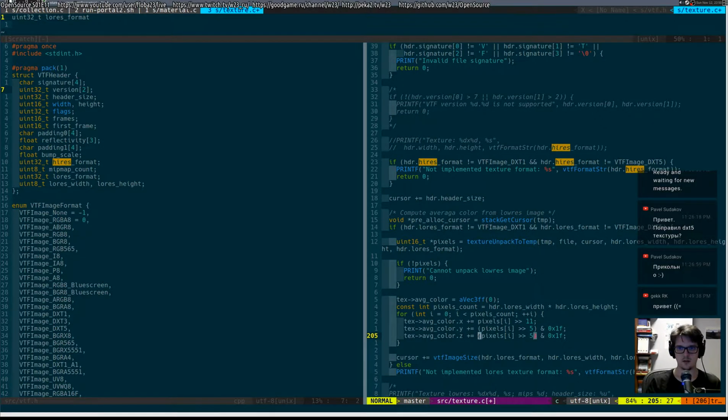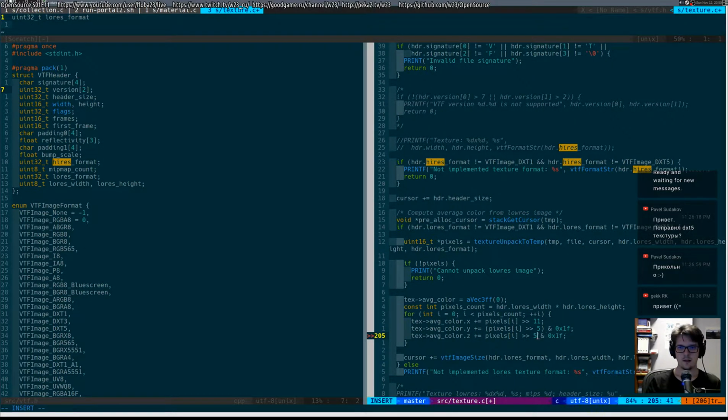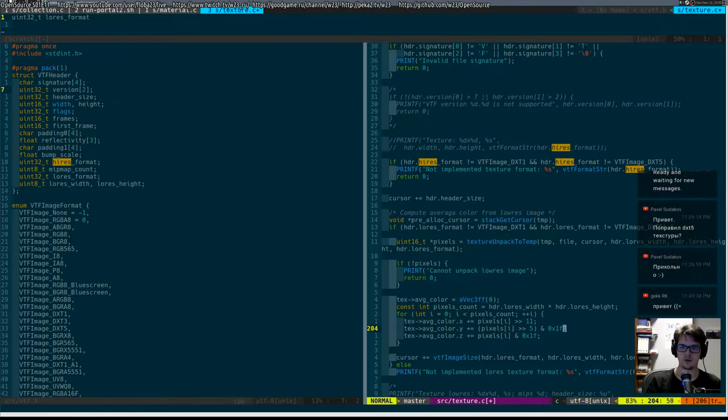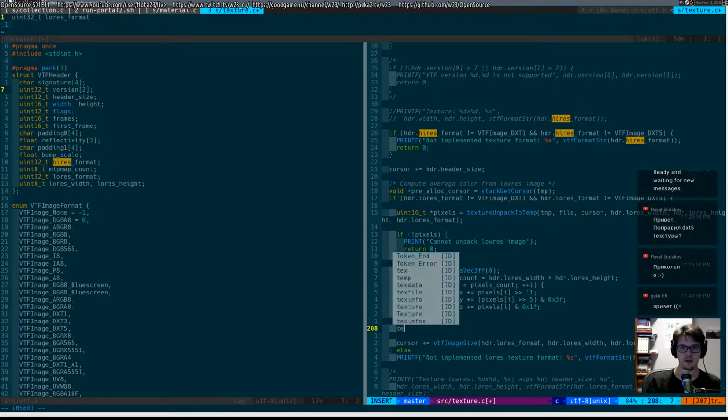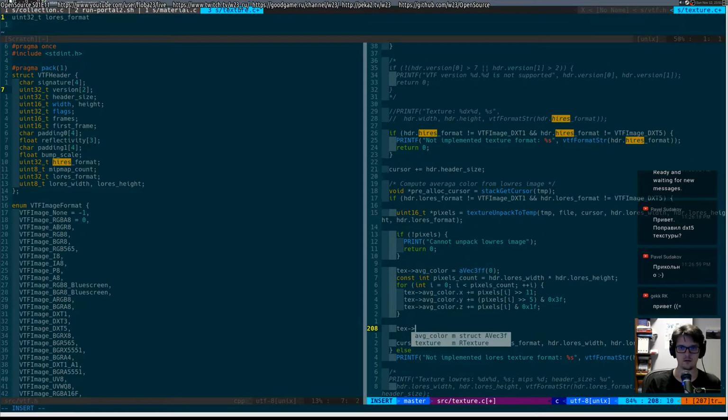And Z is like pixels. Not 5, this should be 6 bits, right? Green has 6 bits. So like 4 and 2, right? And then text average color.